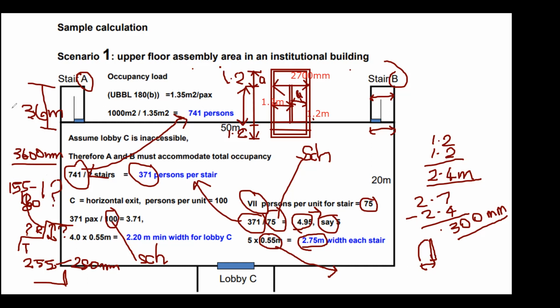So if the height of the building is about 3.6 meters, you have to divide with... which one do you want to divide, riser or tread? Riser. Okay. So 155, maybe 160. You try to divide, I think in the middle, not very minimum, 160. So 3,600 divided by 160 equals to how much?